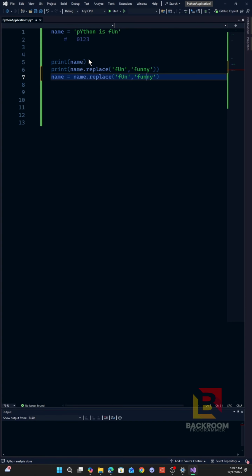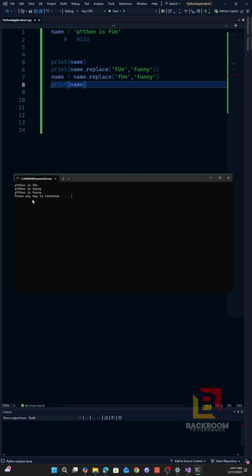And then we're gonna print our name again, and you're gonna see that the actual variable, the string, has been changed. So we can see Python is fun, Python is funny, and then we actually assigned name with the replacement, and we did print the name, and it was Python is funny again because we modified it.